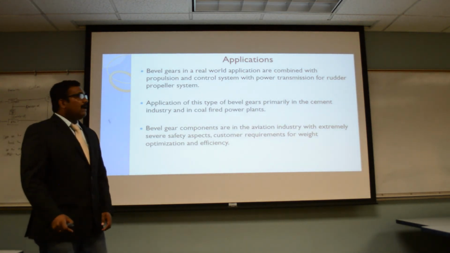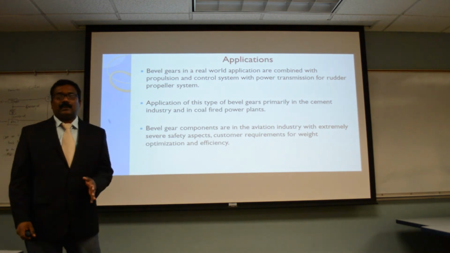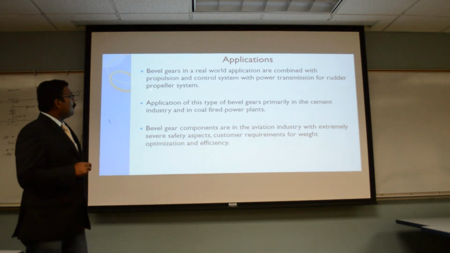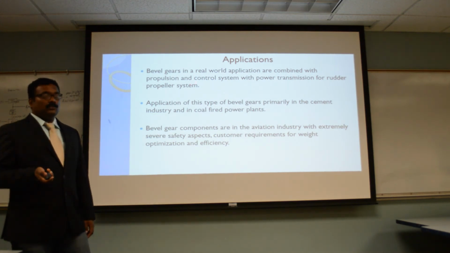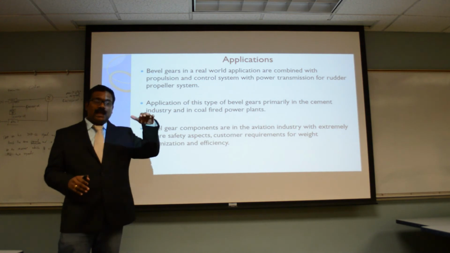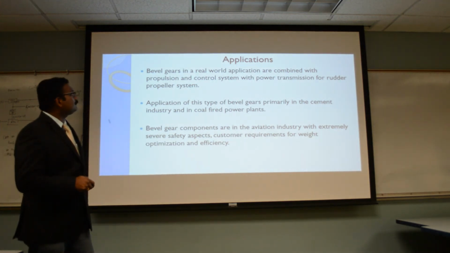Application. The bevel gear is widely used in many industries, especially marine applications, in the power transmission of the rudder and the propulsion system. You can also see it in the aviation industry, widely used for the landing gears and the flaps at the time of landing of an airplane.